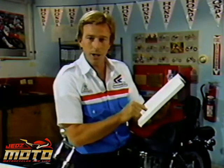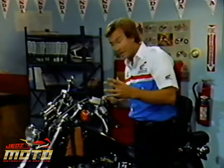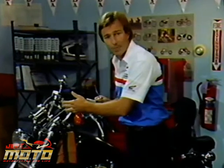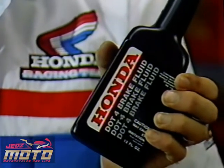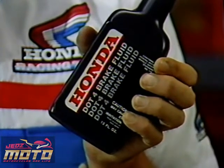If I don't follow the schedule, the fluid could deteriorate. Moisture would be absorbed in the brake fluid and cause the aluminum components to oxidize. The aluminum oxide is what causes the fluid to turn brown. Remember, only brake fluid in the system. DOT 4 brake fluid, nothing else. And don't spill the fluid on painted plastic or rubber parts. Cover them for protection.